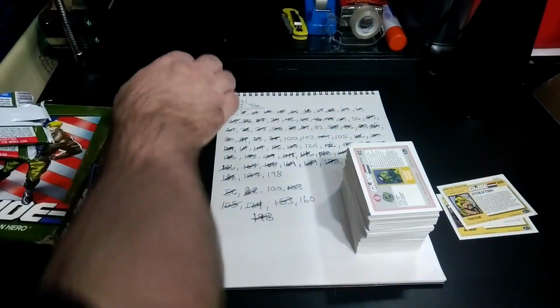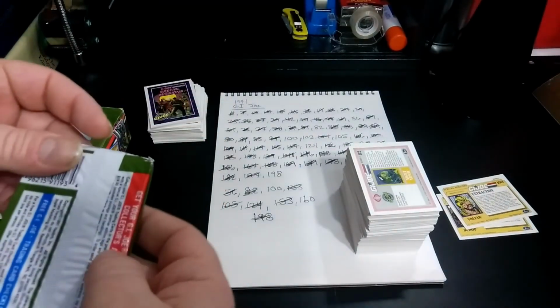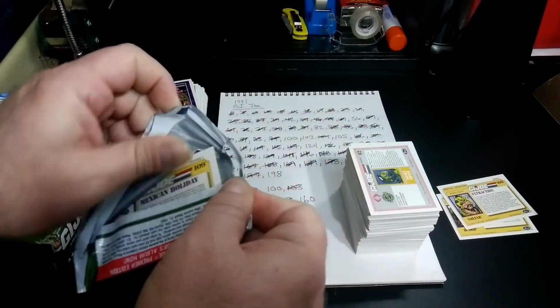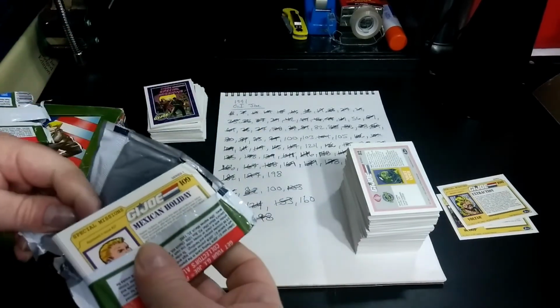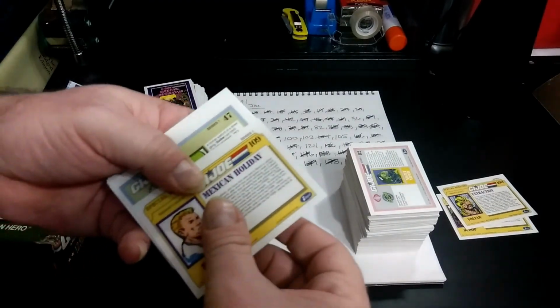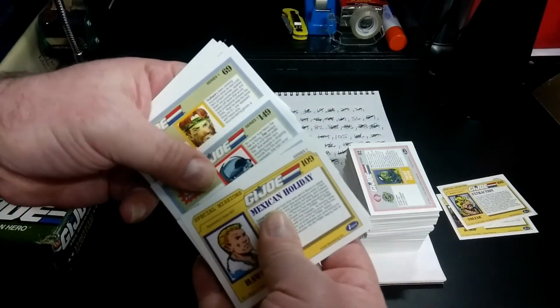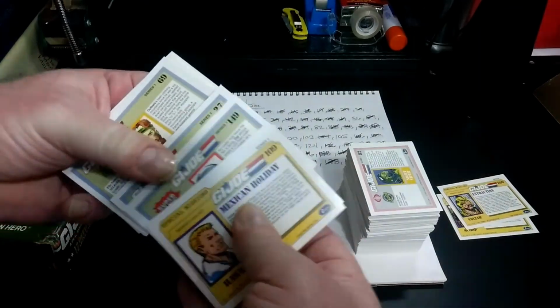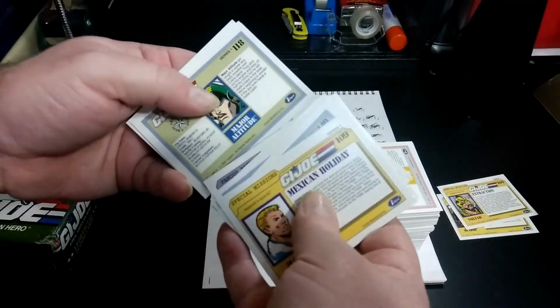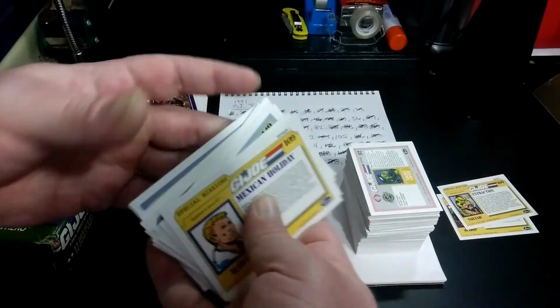Last pack. You can guess on if it's going to have the 160 in it or not? Nope, nope. Nope, nope, and nope.